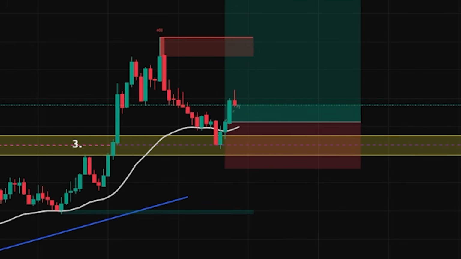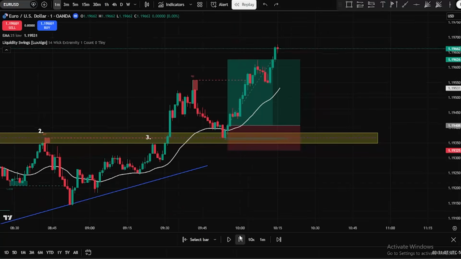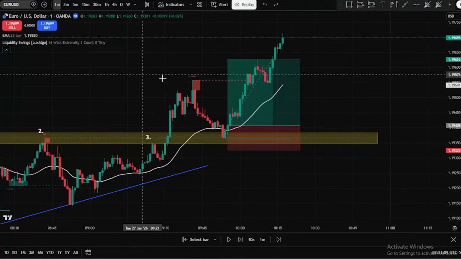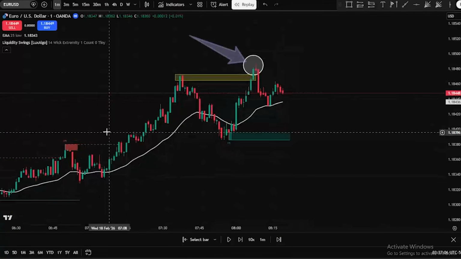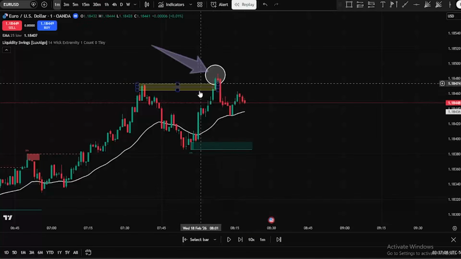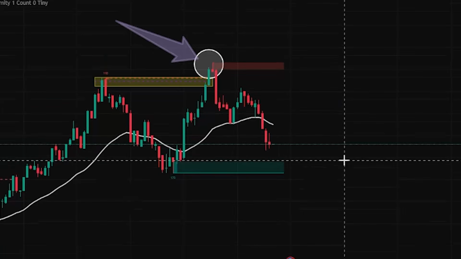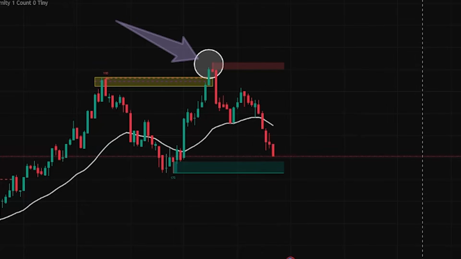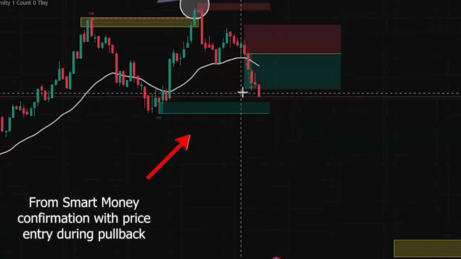We place the stop a little above the highest point where liquidity was taken. We set the target at the closest demand area, or at least 1 to 2 risk to reward. A few candles later, the market starts to fall. That initial breakout was just to collect stops. Our difference from the others is that we didn't enter on excitement. We waited for the market to do its job, then moved with the smart money.